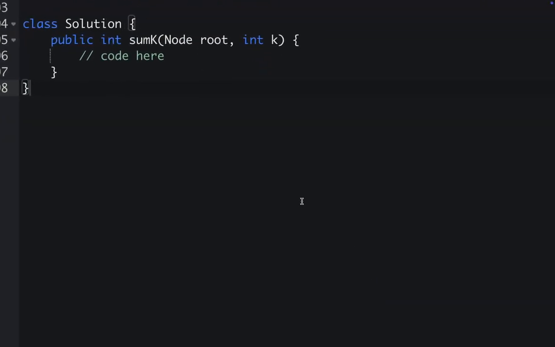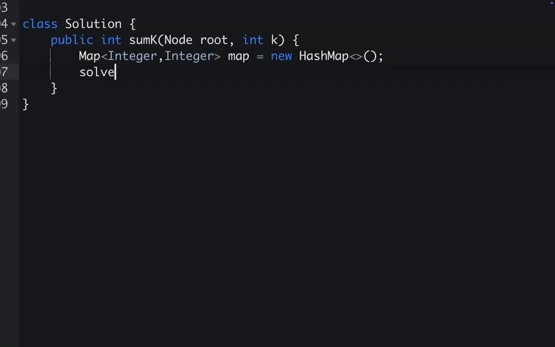So we need a map, then we have a recursive function. We need root, the current summation, map and k.